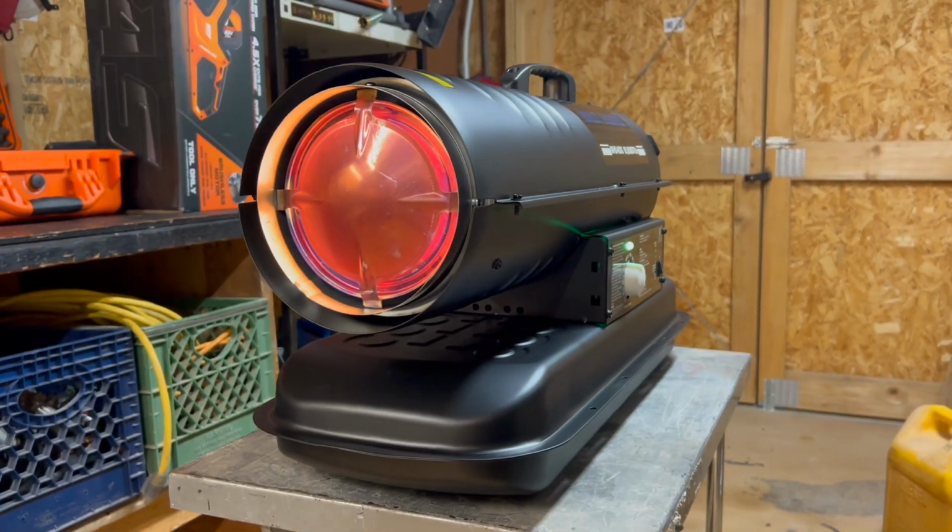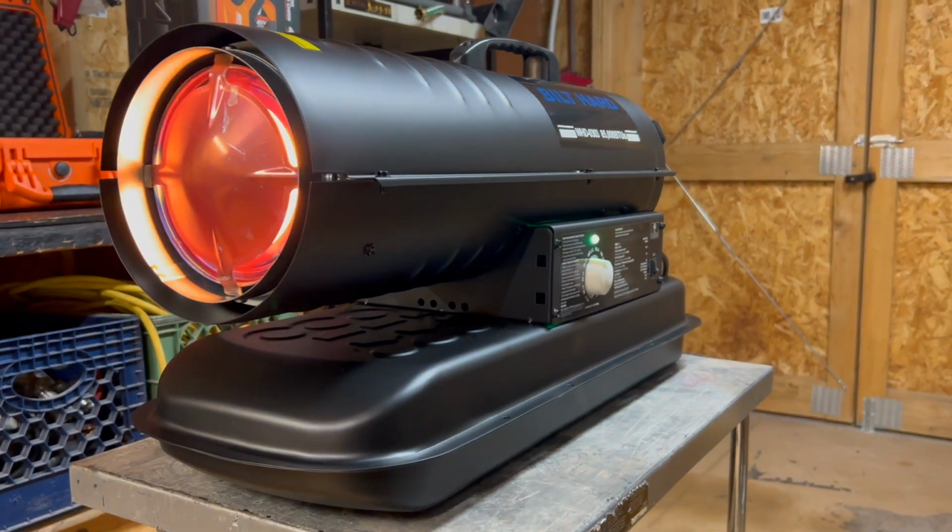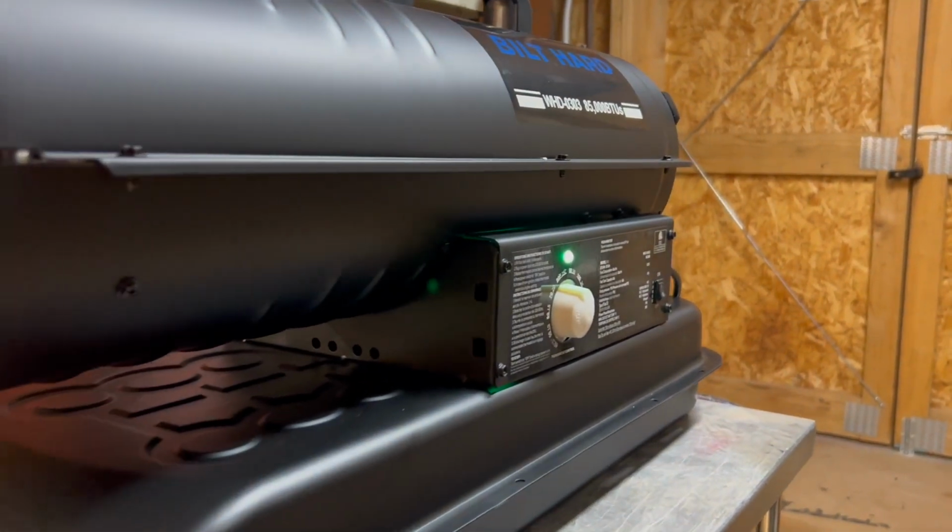Hey everybody, I'm Derek, and this is my Bilt Hard multi-fuel forced air heater that I'm going to be using to heat up my workspaces here inside this shed, as well as my shipping container, which is kind of like the auto shop for right now.